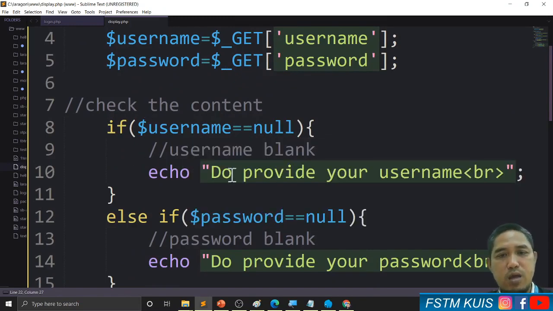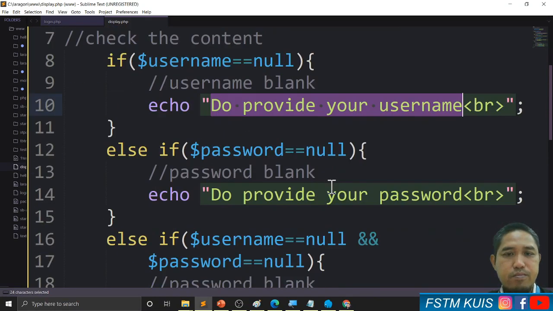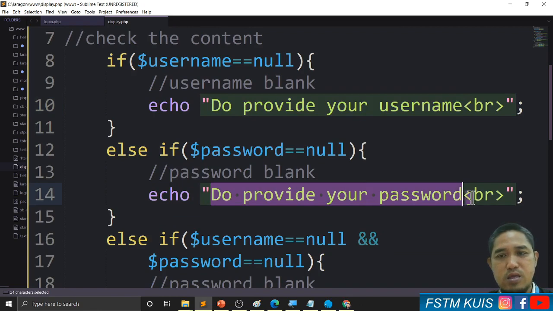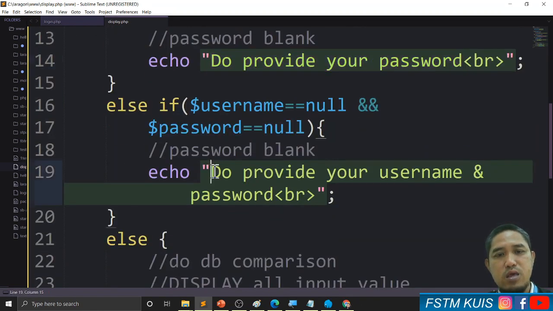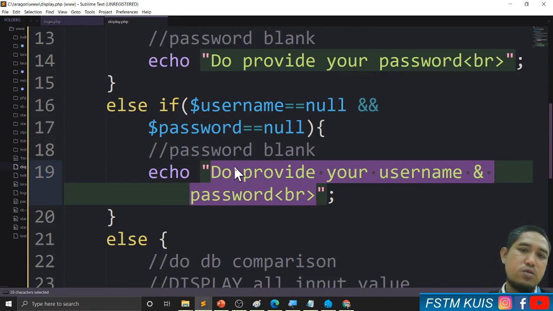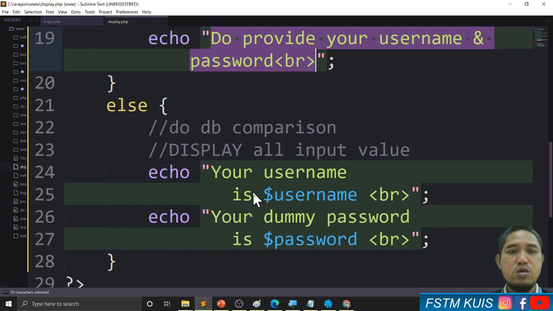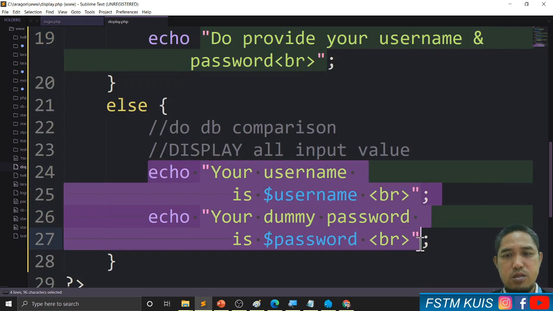If the username is null, then provide the username. And if the password is null, then you do something like this. If the username and password are null, then you provide a notification. And if the username and password have been filled in by the user, then you provide this one. This is where the DB comparison is executed.